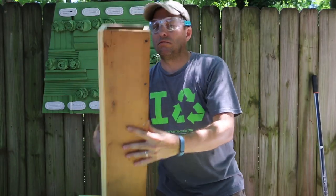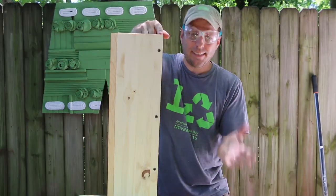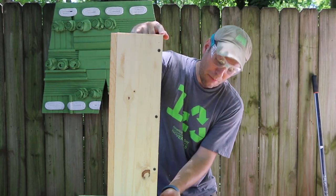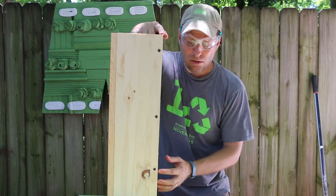Here's the body of our worm tower — we've got a hollow space through here. The next step is to add the perforations to the bottom. We're going to bury this thing in the garden up to about here, so below that point we want to fill it with holes using our drill bits to allow the worms to move in and out.